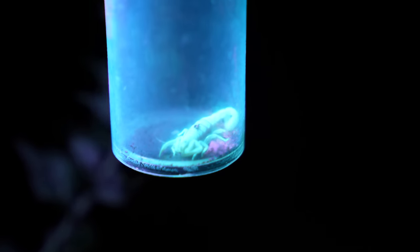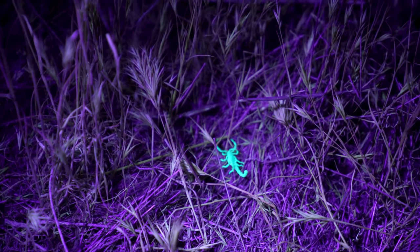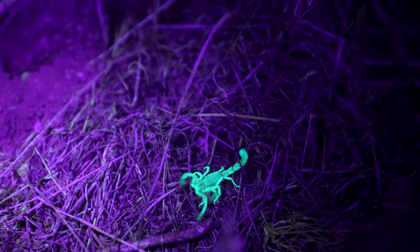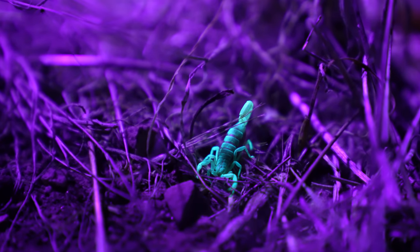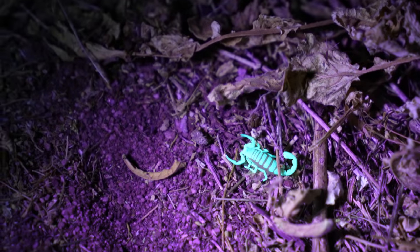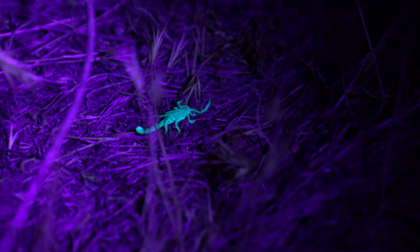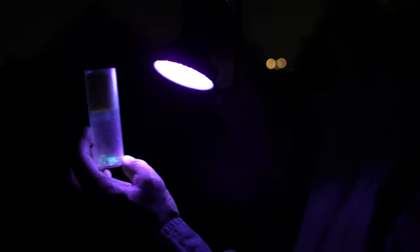What we don't know is why they want to detect UV light so badly they've turned their whole body into a photon detector. The suspicion is that it helps them determine whether they should come out at night. When UV light hits a scorpion's body it fluoresces, the tail detects this emitted green light, alerting the scorpion that it is exposed and should seek cover. Scorpions are good at going without food and coming out is dangerous, so they avoid moonlit nights. The trade-off is: how bright is it out, how likely am I to get preyed upon, and how hungry am I — should I go out tonight or stay in my hole?